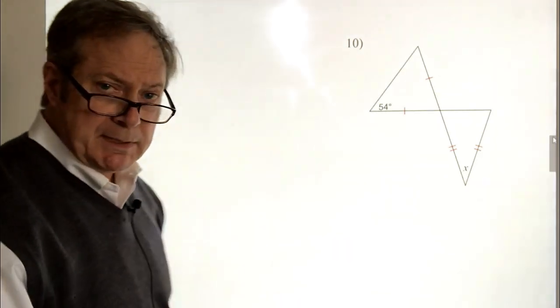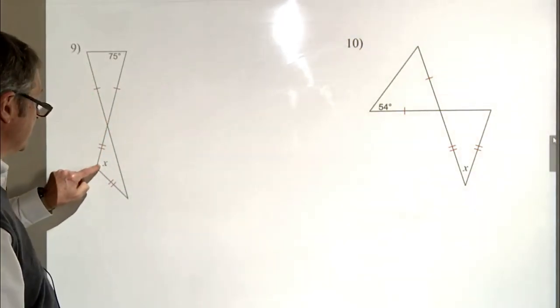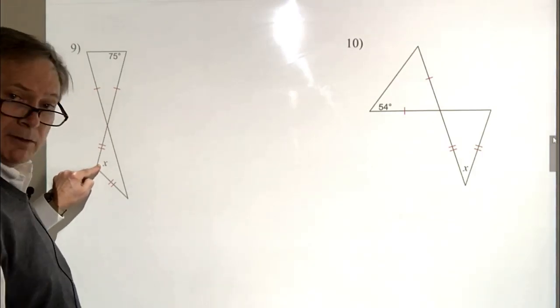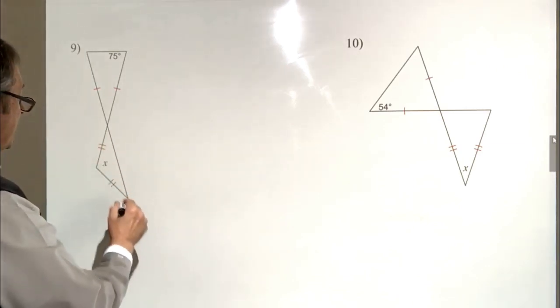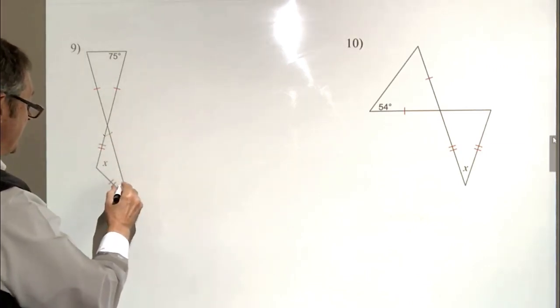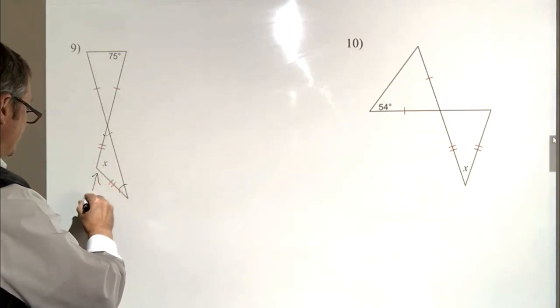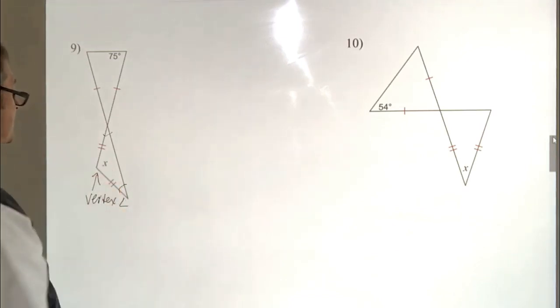Well, again, it's like putting together a puzzle. You just have to find the place to start. We're trying to find this angle right here. We know that this is isosceles because of 2 tick mark sides. So we know that that base angle and that base angle are congruent. The other angle, just for your information, we call the vertex angle. And that's what we're trying to find.